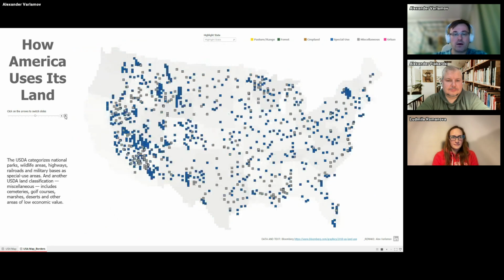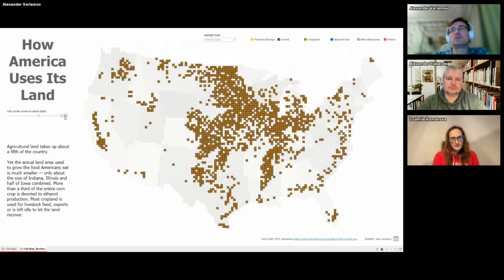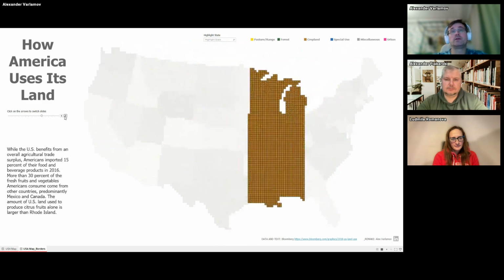So how does it work? Of course, each square here has its own coordinate, but positions in specific parameters were calculated in Tableau directly. It actually looks very interesting and very attractive.